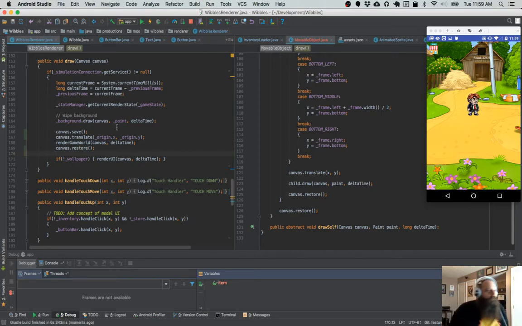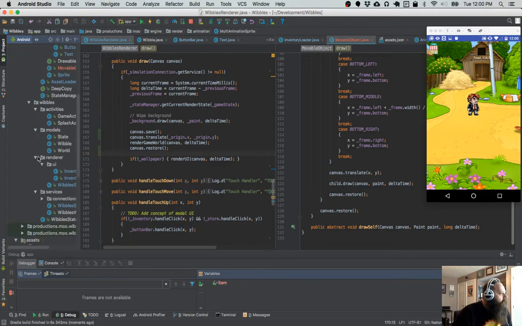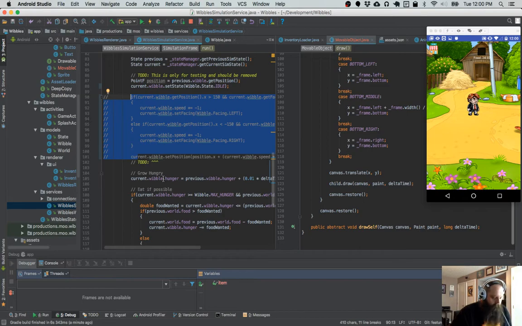So now I should be able to put the code back in the simulation. They would have him walk back and forth and change his state to running.